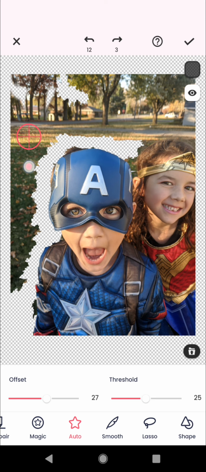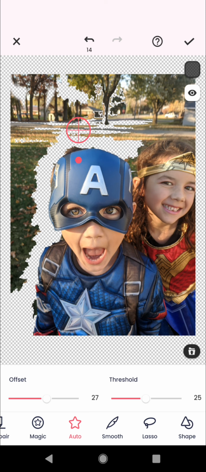So let's say I place it in the grass, over a lighter brownish, greenish color, and then I let go, it just erased part of that there. If you get something with that exact same color that's a little bit bigger, it can erase a whole lot more around that area. So this could also be very helpful depending on what you're trying to do.